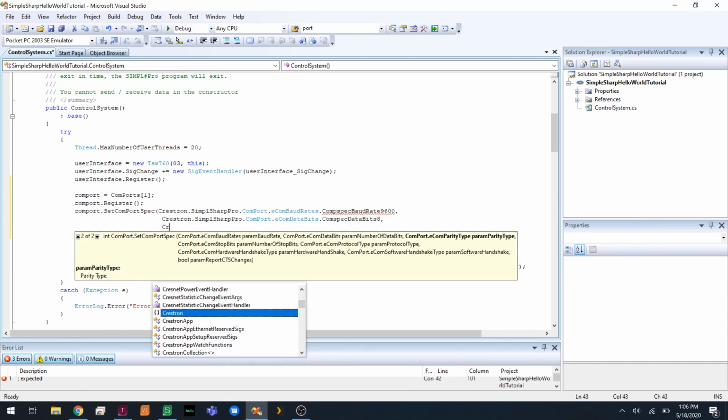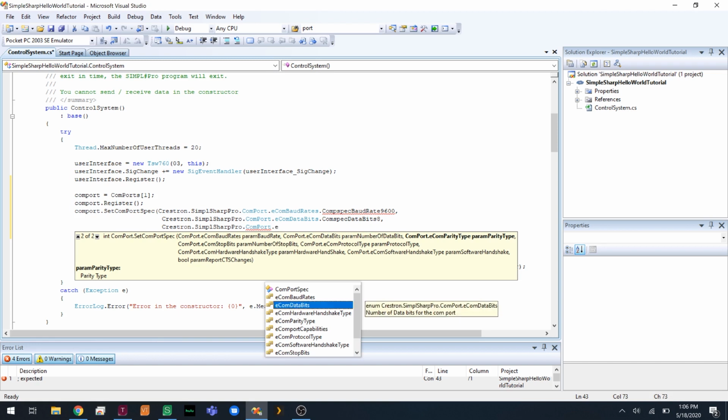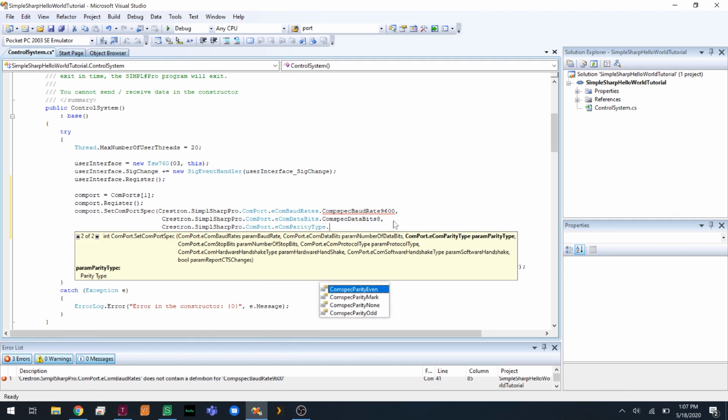Next we need Crestron.simplesharppro.comport. Our third argument is the parity type, and there's no parity. So I think it's ecom, no. ComSpec parity none. So we need ecom parity type, oops, forgot the ecom parity type dot none.